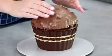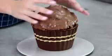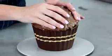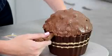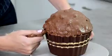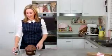So once the chocolate on your top bit's dry, you just want to apply an even amount of pressure just to push down on your shell so that it meets up with the base. If for any reason you do still have a little bit of a gap, I just popped a little bit of my melted chocolate into a Ziploc bag and really gently squeezed it into the gap. So just fill it in. You can just use your fingers to smooth it off, but make sure that you don't have any of that chocolate dribbling down the outside side of your case.